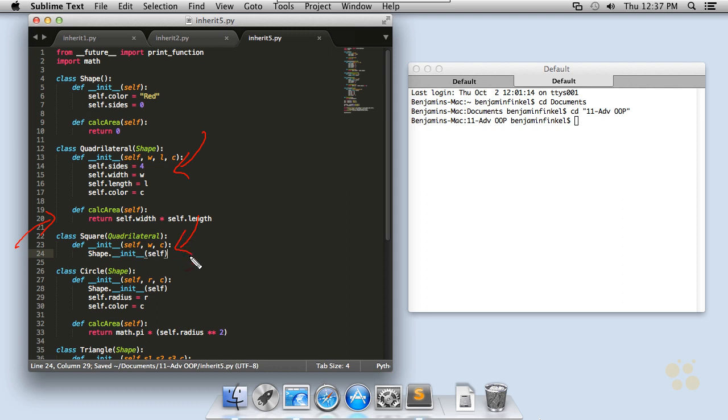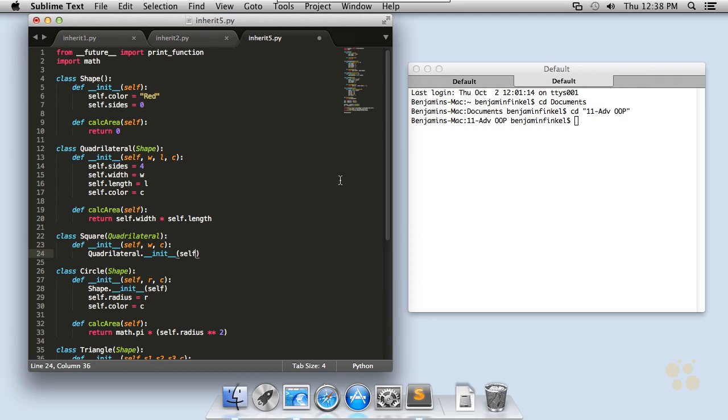Then down here, I can reuse my initialization function. I can override it to only accept a width and a color. Because a square has the same width and length, I only need to accept one property when I create a new square. So I have the ability to both create a new quadrilateral or to create a new square. But now I've got a change that I need to make down in the initialization function in my constructor on my square. It was referencing shape, but you know what? Now I want to reference quadrilateral because now I want to call the immediate parent, or the immediate super class constructor function. So I got to change that to be quadrilateral.